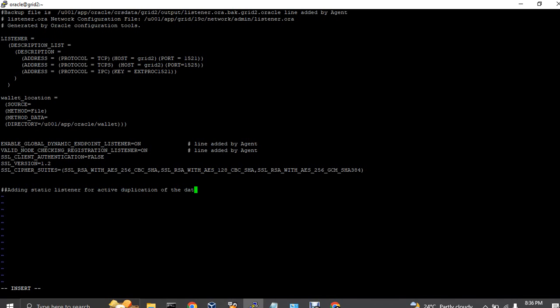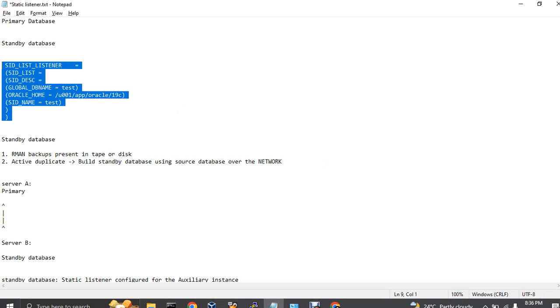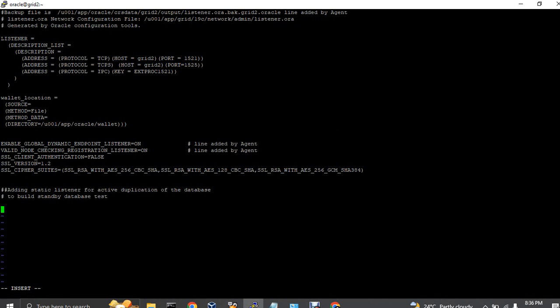You can add any use case. This would be helpful for other DBAs who are looking into the server in case of any issues. To build a standby database test. There should not be any space at the start of the first line. The rest of the lines can be this way and it's not an issue.